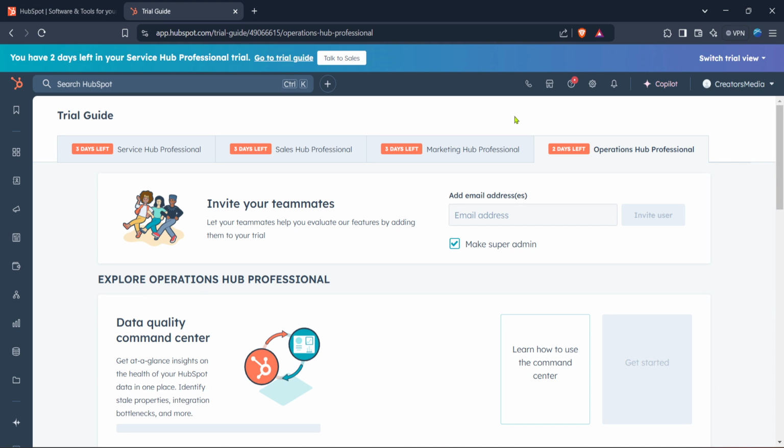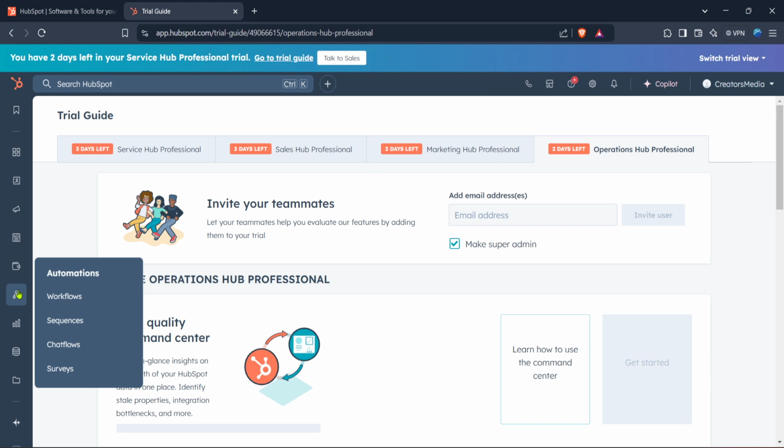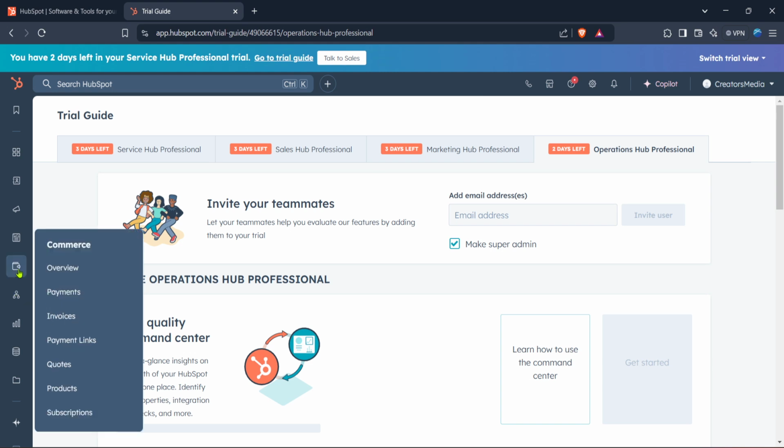Now, with the homepage loaded, the next step is to navigate to the Commerce section. It is here where you handle all your business transactions. Simply click on Commerce and it will take you to a section specifically dedicated to the monetary aspects of your services and products. Here you can check past transactions, manage orders, and more.